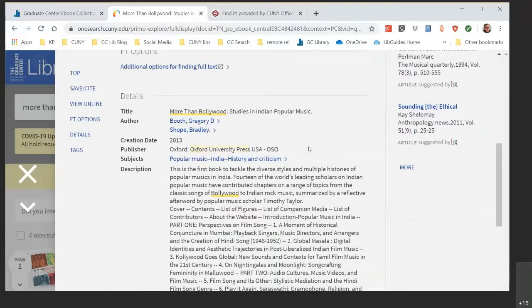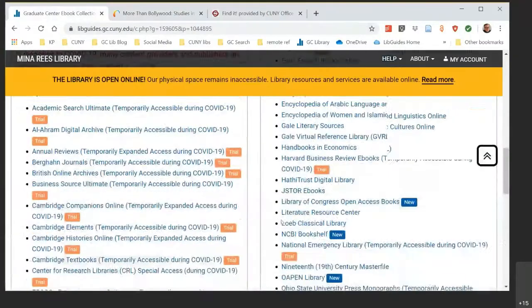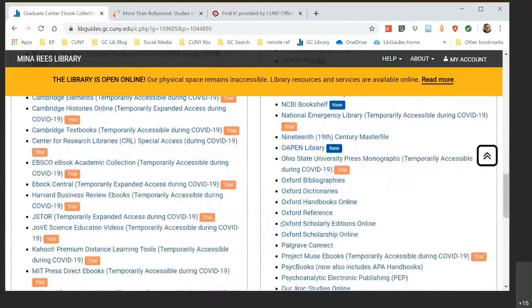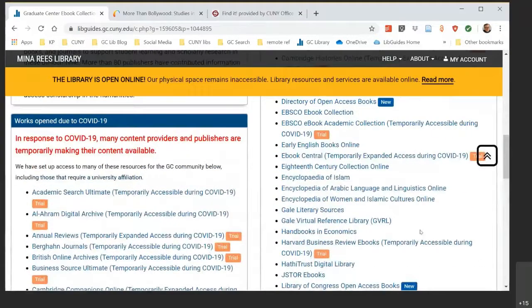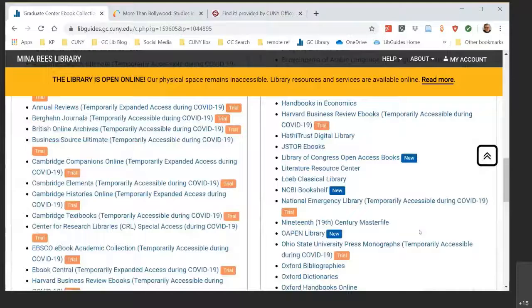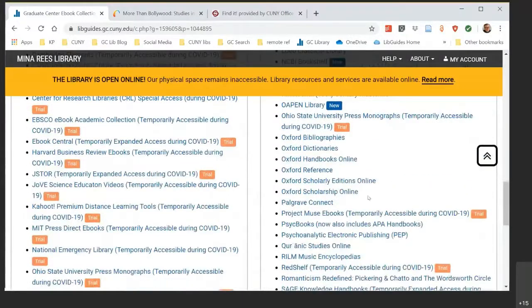That's a university press that has probably expanded its offerings, or at least we have a direct connection to Oxford. So even though the catalog is bringing me to a dead end, I'm going to take a look.